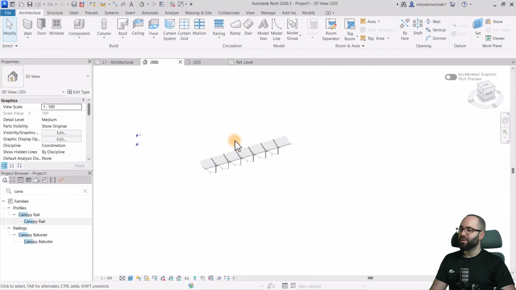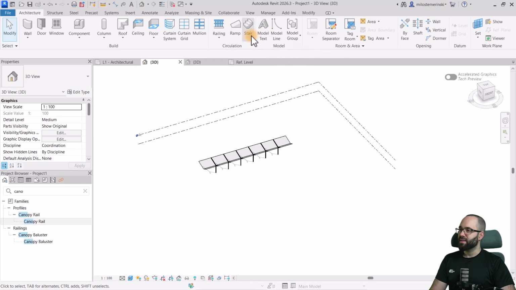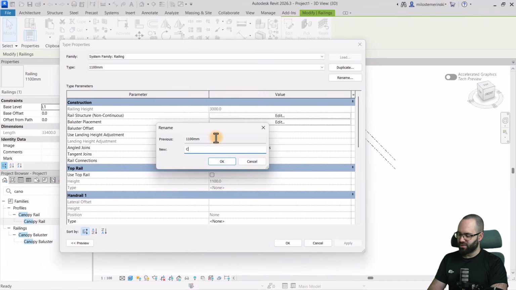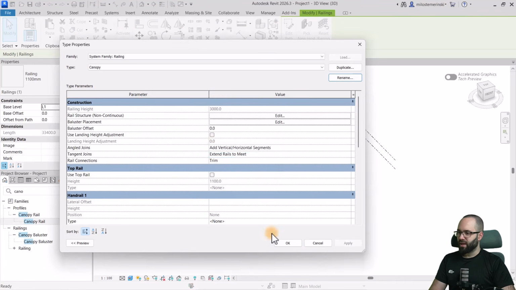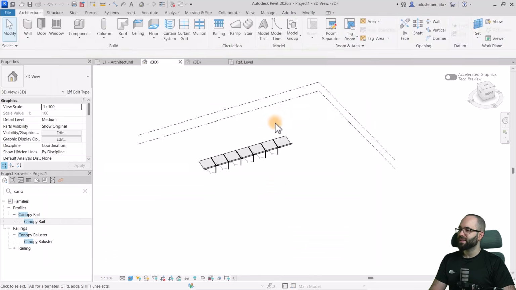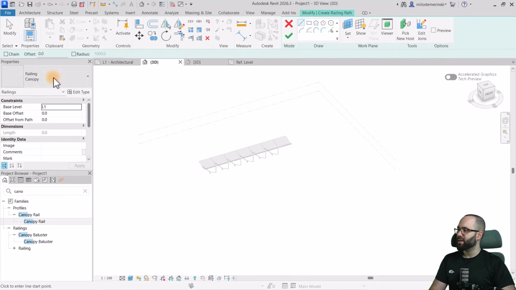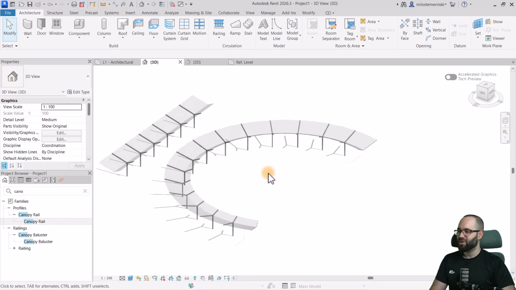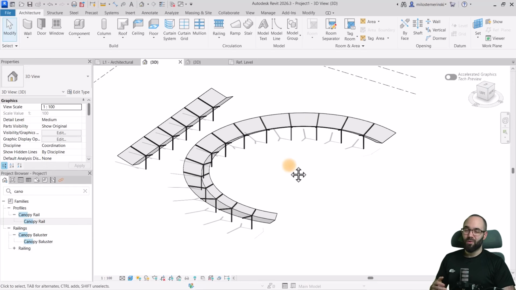Yes, and of course the best part is we can create this as a curve. So let's actually go here to edit type and just rename this. So it's Canopy. Okay, and now let's create a new one. So let's go to railing, Canopy, arc, and then we can do something like this. So as you can see, it can follow that arced shape, which looks really cool. Of course, we can kind of adjust it and create even different types, different shapes, and so on. The whole point is to make it parametric.